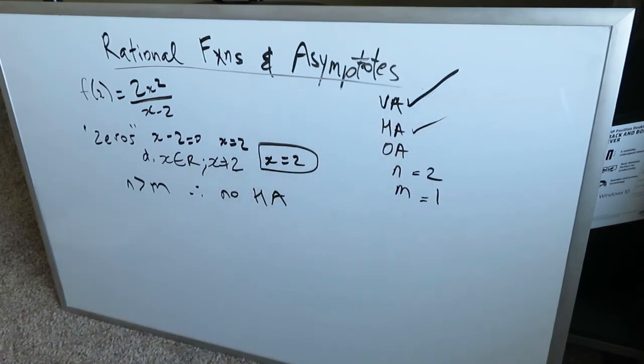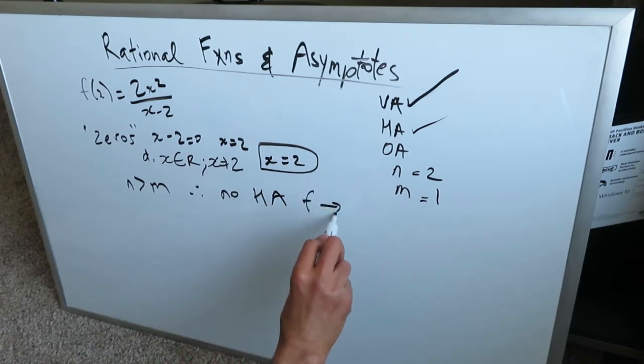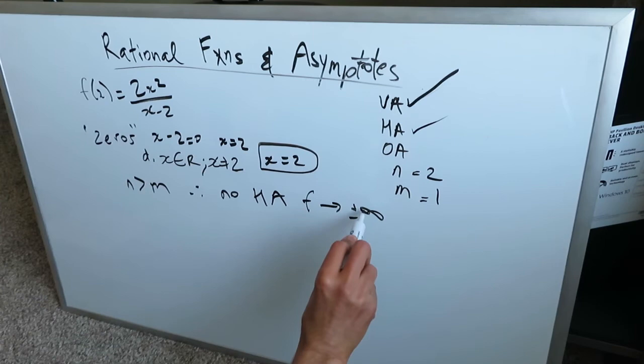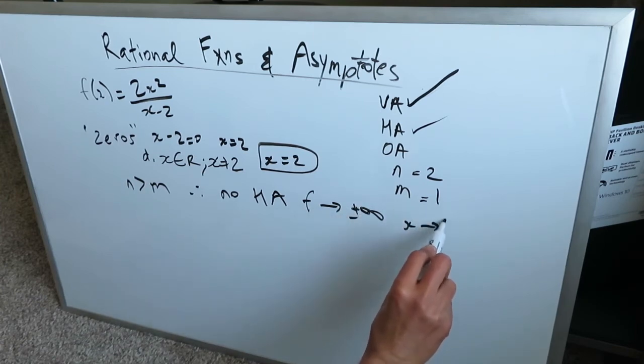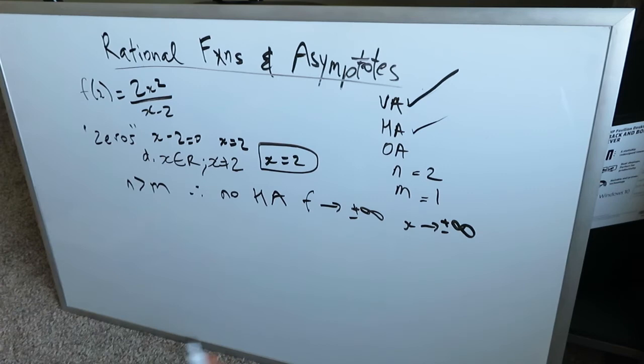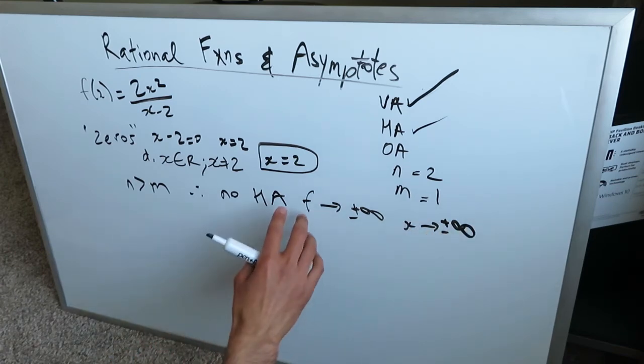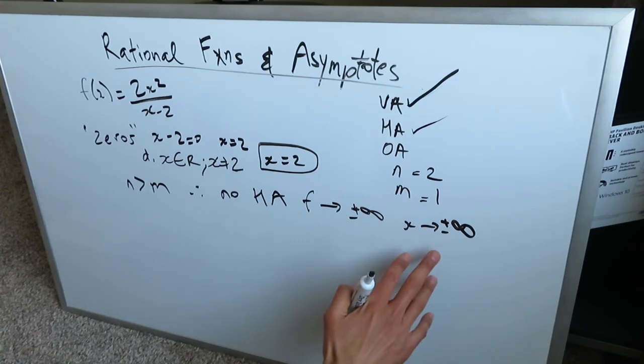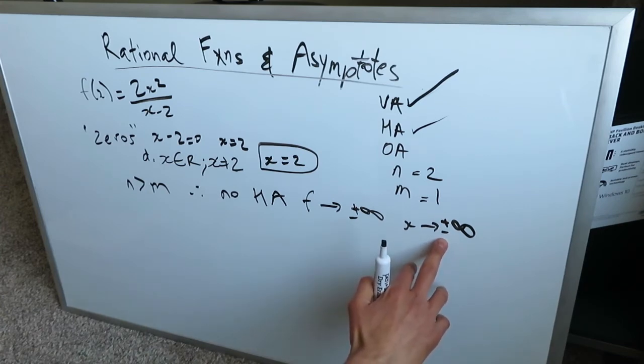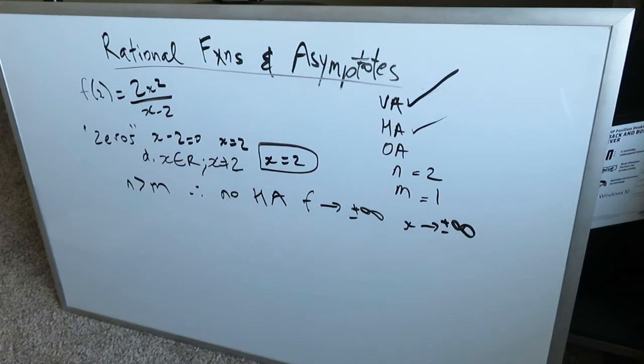But by no means can you say that for this type of function, the function will not proceed towards positive or minus infinity as your x values go to positive or minus infinity. As you make your x values exponentially large, your function will probably go in the direction of infinity. As you make your x values infinitely small towards minus infinity, your function will very likely also proceed in some direction of infinity. So just because you have no horizontal asymptote doesn't mean you don't have a horizontal direction, right? You may have a horizontal stretch going towards infinity.